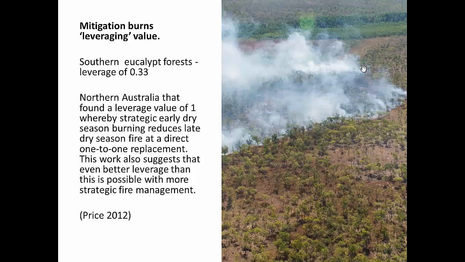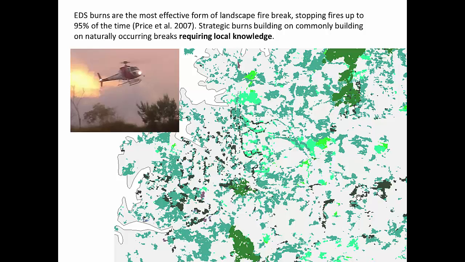So Owen's work has also looked into the efficiency of the early dry season burns for stopping fires, and he's found that 95% of the time those early dry season burns will pull up later dry season fires. Most of the work is done by helicopter, aerial and incendiary burns. This image here is actually a bit of the East Kimberley, and you can see the incendiary burns. They're like lines through the landscape, and it's great as I do the mapping through the year. It's like seeing people painting the landscape with fire.